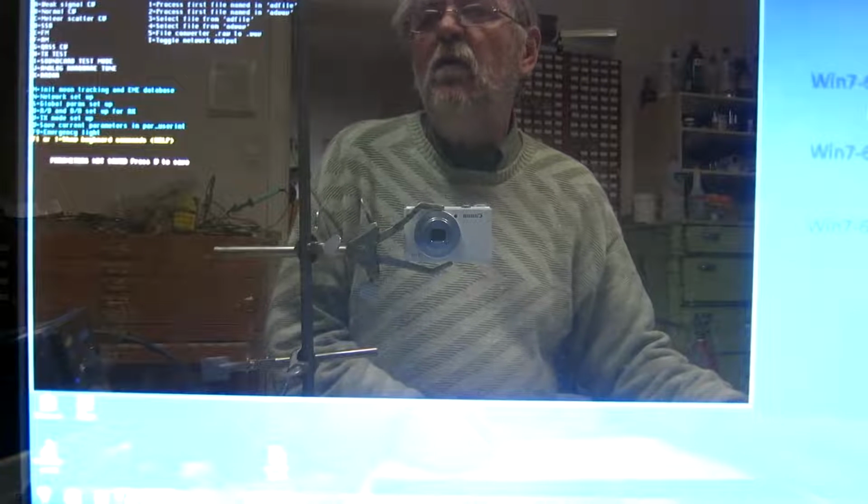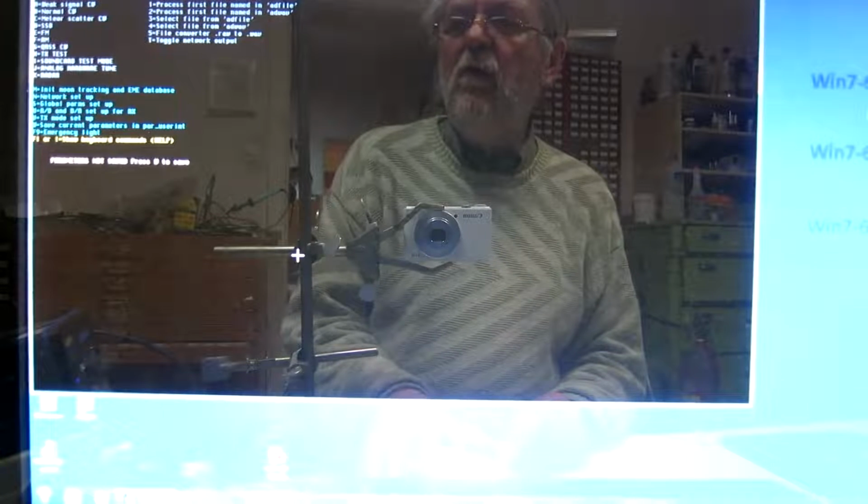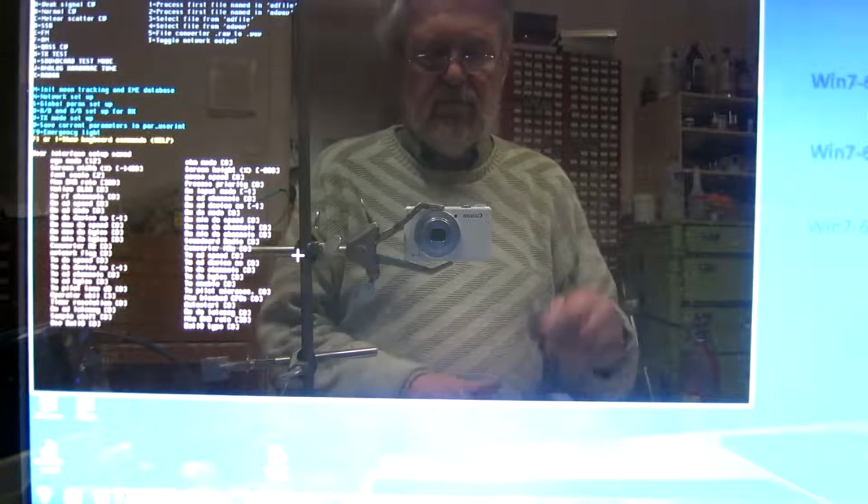Click on the window to get its focus and then press W to save the parameters we have so far.